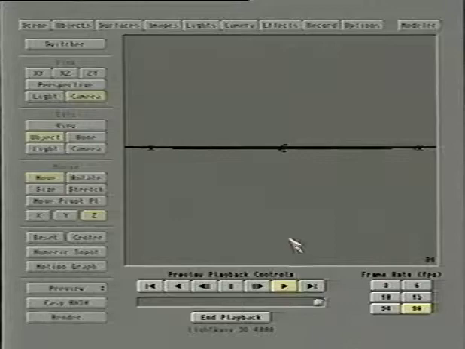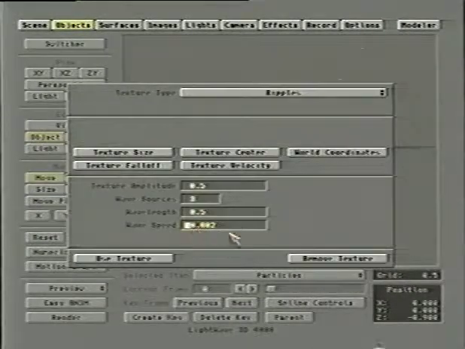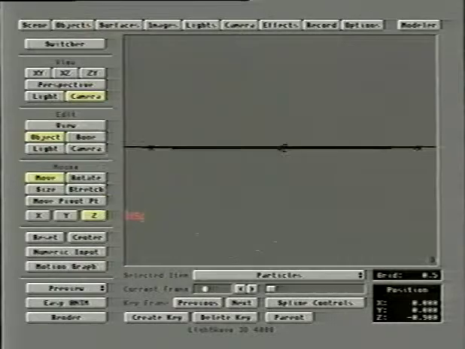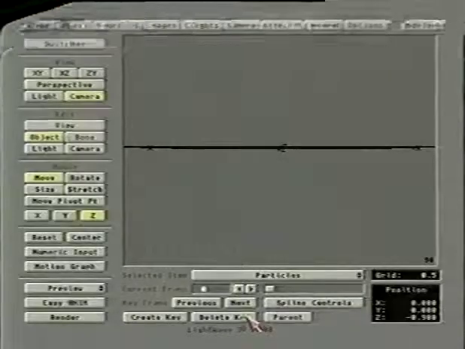Now, if we were to actually change the wave speed on this, go up to Objects, Displacement Map, let's say 0.02, which is about where it was before, all you'll see is that these are now angry bugs. They're just moving around much quicker. And this could be used to do, for instance, the look of snow being shaken up in one of those little glass tourist things where you shake it up, snowflakes, or sparks coming off of something. There's a lot of different uses for this, but again, we're just using displacement map with this, and it's a real quick, easy trick here.